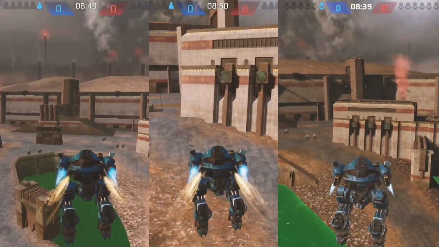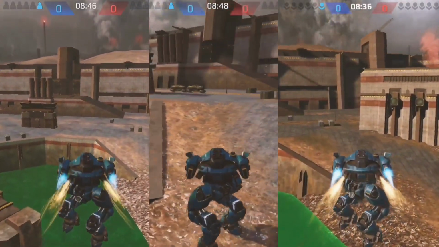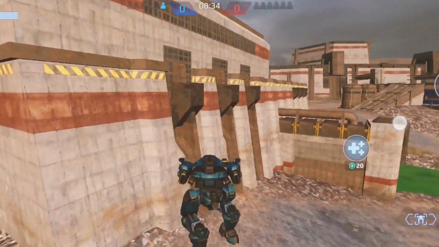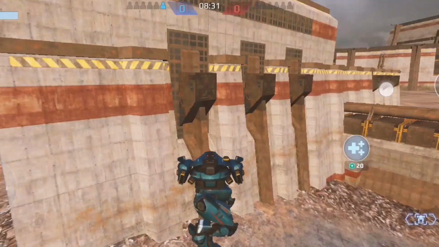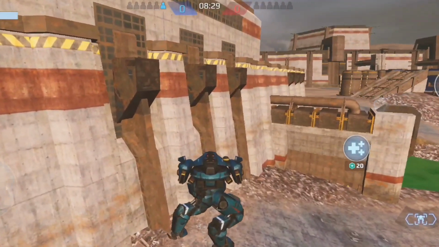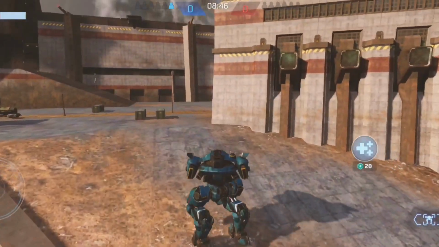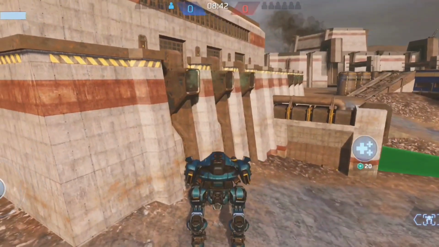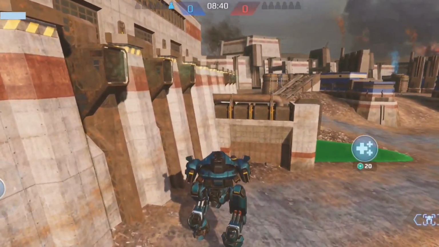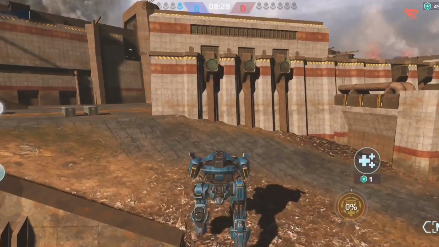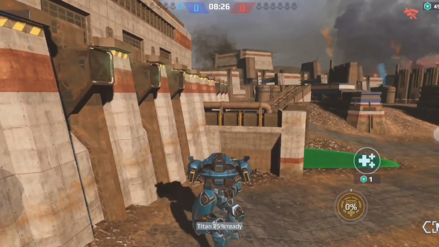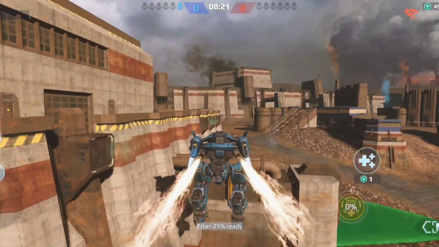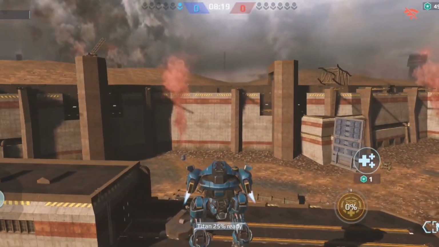We're gonna have a full view here to give you an idea. Also a full view comparison, starting with the low setting, which is this one. The three ventilations do not have that smoke coming out of them. This is the medium setting, the smoke is coming out, but there is not much difference from the low setting. We're gonna have the high setting. You're gonna see the color, the depth of color, the shadows, and the ventilations have smoke on them. It's a little bit more realistic than the medium and the low setting.